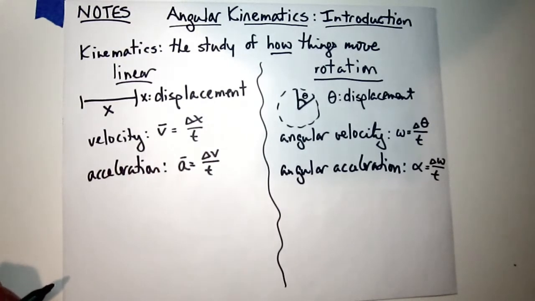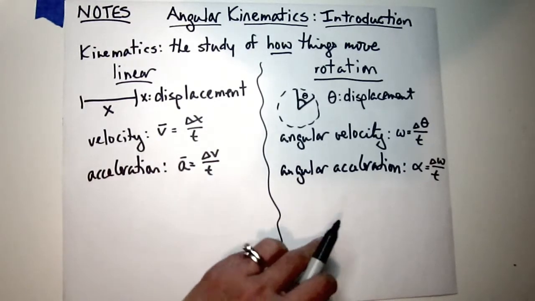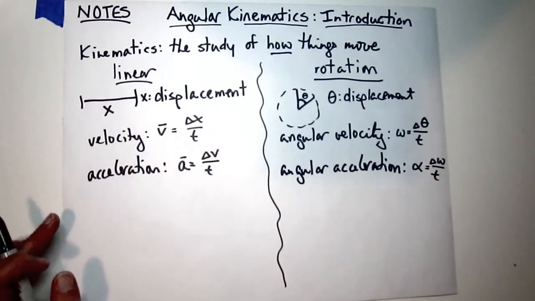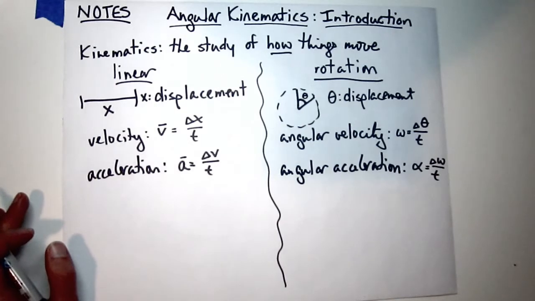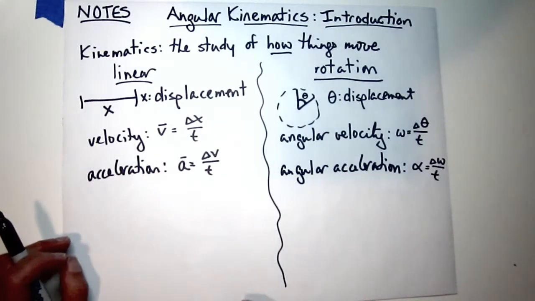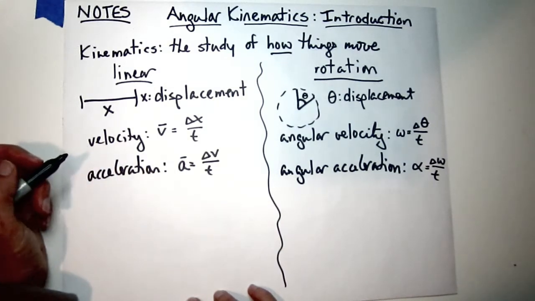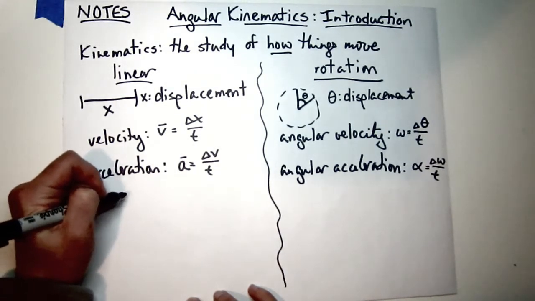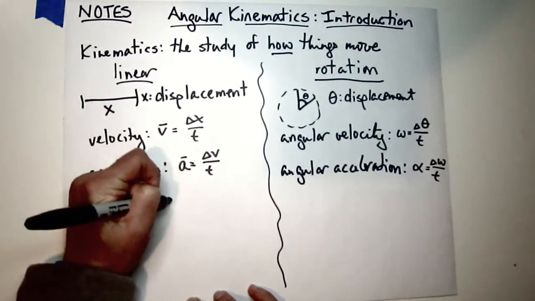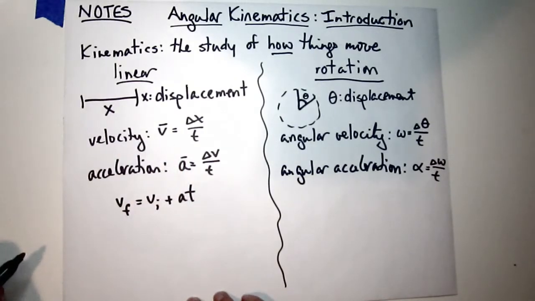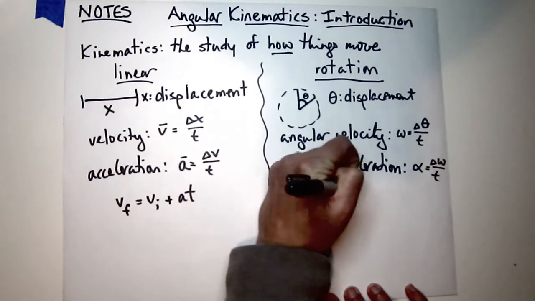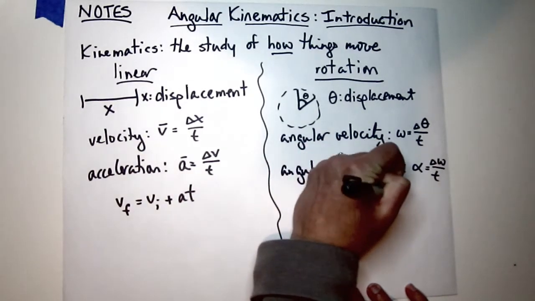Okay, so now we have the definitions of the kinematic quantities for rotation and how they relate to the kinematic quantities we know for linear motion. Since they have direct relationships, all the kinematic equations you already know for linear motion can be translated into rotational variables. So let's do that now. Alright, where to begin? Let's start with the acceleration equation rearranged, which becomes Vf equals Vi plus At. If we rearrange the alpha equation, we get omega f equals omega i plus alpha t.